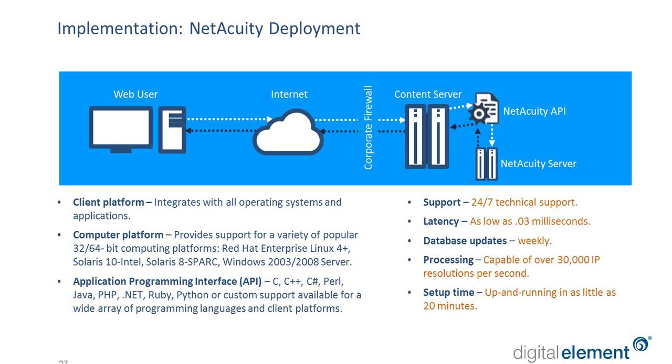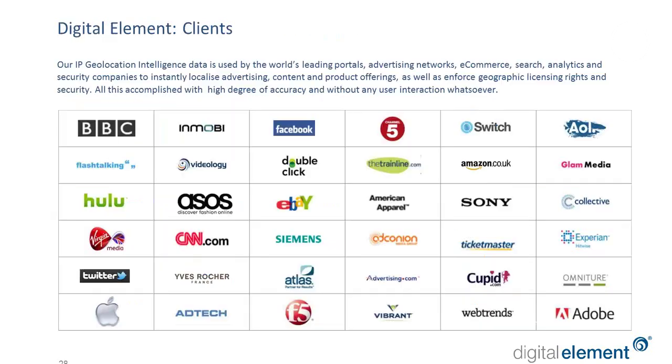And what types of customers are currently using this technology? We have a wide variety of clients. Here are some examples. We have BBC, and they do it for news and content. You can have customers in video. We also work with Apple Mobile, Twitter, and Facebook for their applications and advertising. DoubleClick, it's an ad server, eBay, eCommerce. So we work with a wide variety of companies in all verticals.